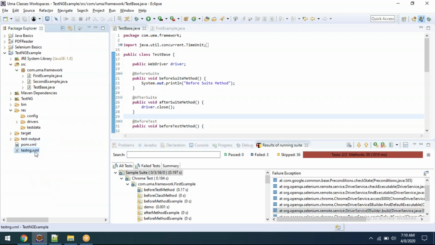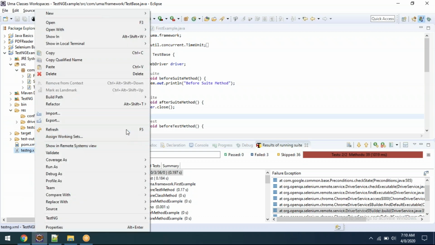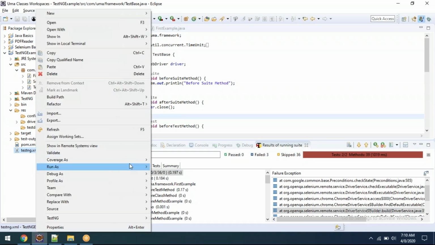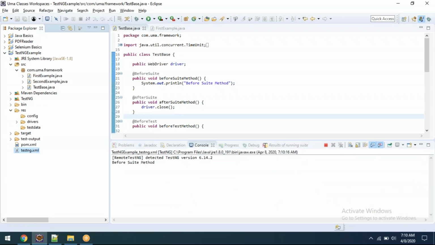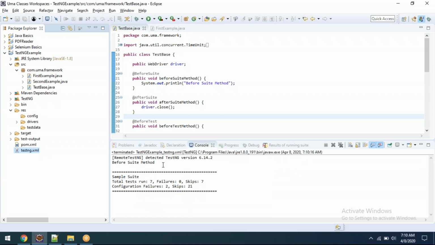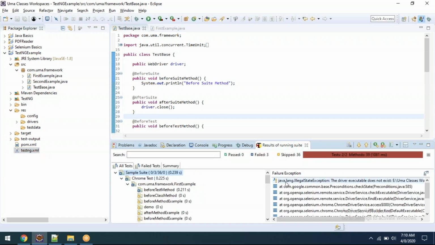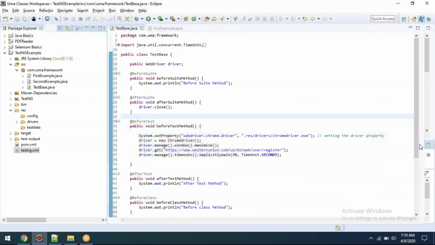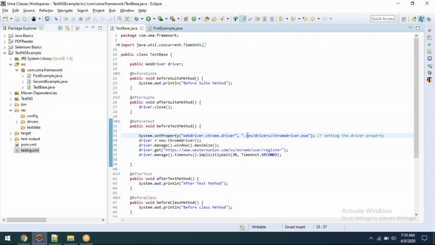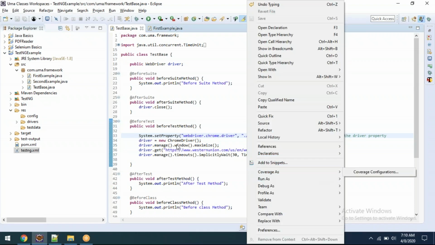See, whenever we make any mistakes, then only we get to know more ideas about that. Yes, true. Let me try to run it again. Again, it went somewhere. Okay, no issue. We'll see that. Illegal state. Again, it is saying the driver executable not found, Puma classes, TestNG, dot is within there. res dot. I think the dot has to be removed. Yeah, the dot is there. I'm not sure. No, a slash I need to put here. Sorry.